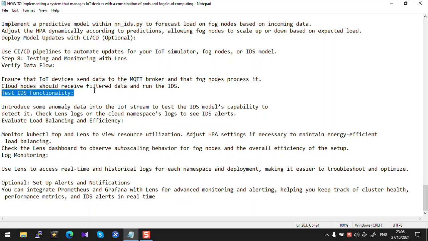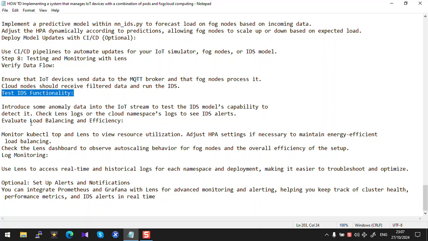Test IDS functionality and introduce some anomaly data into the IoT stream to test the IDS model's ability to detect it. Check the Lens logs or the cloud namespace logs to see IDS alerts.